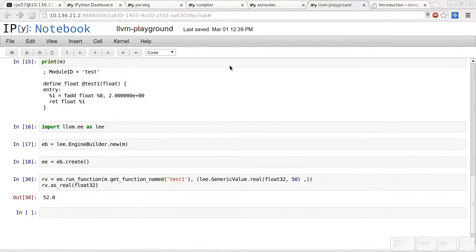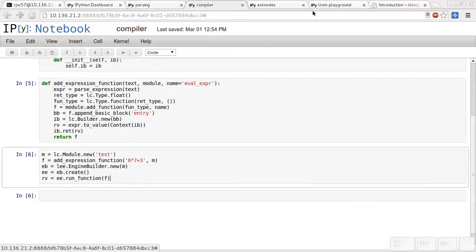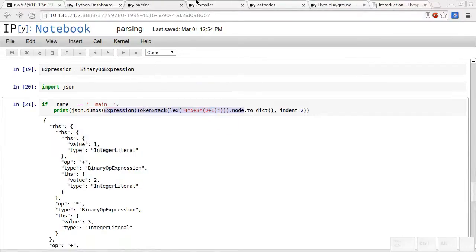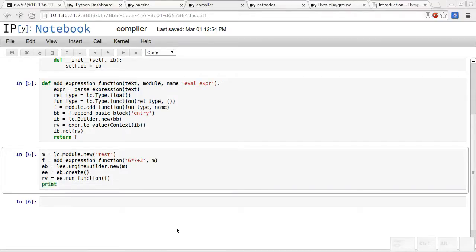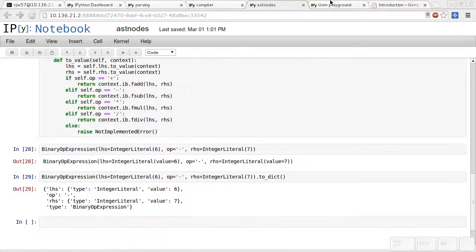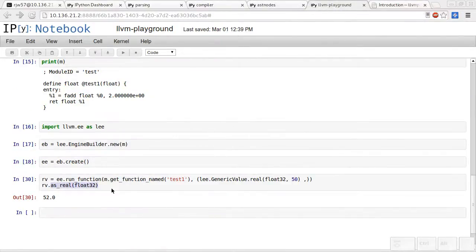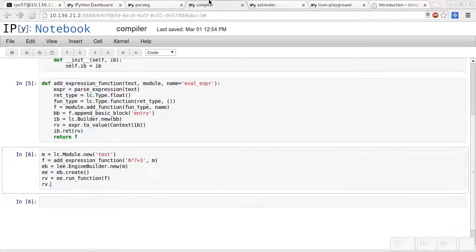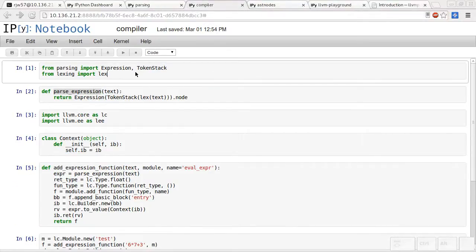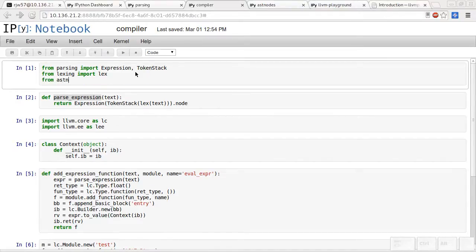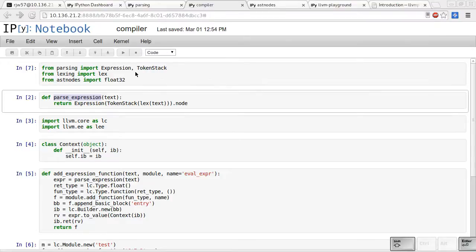Run function just f, and then we need to pass in that. We don't actually need to pass in any input values because it doesn't take any. And then what happens if we have rv dot, is it as real? Where are we? As real, and then the type, which we need to import from AST nodes. From AST nodes import code. There we go.